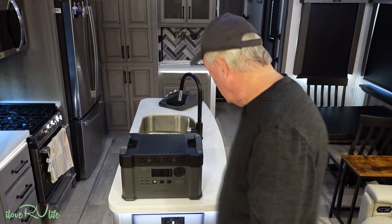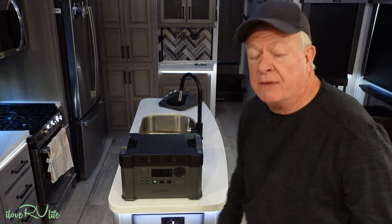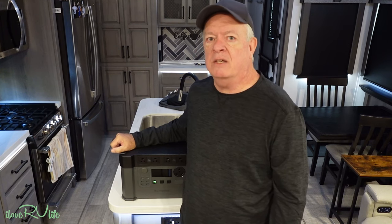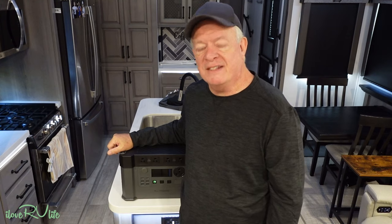Once I use a little bit of capacity, I'll take these solar panels — I've got two of them — set them up, and I've got some nice bright sun out there for a few more hours. I just really want to see how much power can come into this unit and how quickly we can estimate it'll charge with 200 watts of panels. This also has a UPS-style function, so I can charge it and operate it at the same time. If I've used it at night and it's gotten a bit low, I can get the solar panels out the next day and keep using it during charging.